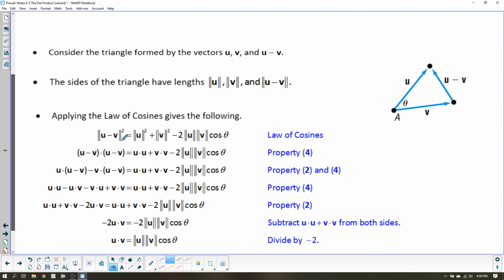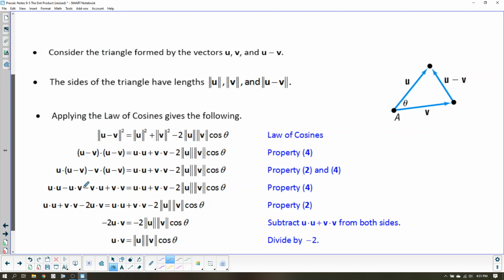Now let's use some of the properties from dot product. This is a vector. We're taking the magnitude of a vector and we're squaring it, which means we could express that as a dot product. That was property 4 on the previous slide. Similarly here, we could represent this with a dot product, and then we can represent that with a dot product as well, and then we'll just leave this the way that it is. So now, if we apply the distributive properties, you can kind of think of it like foiling. It's not exactly foiling, but applying the distributive properties to this will simplify down to this expression here. This is first, outer, inner, and last.